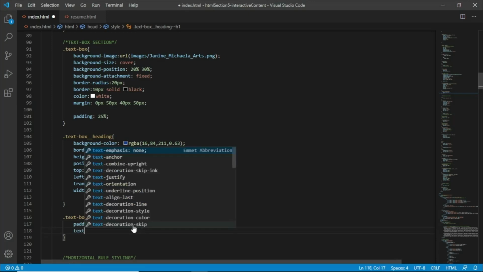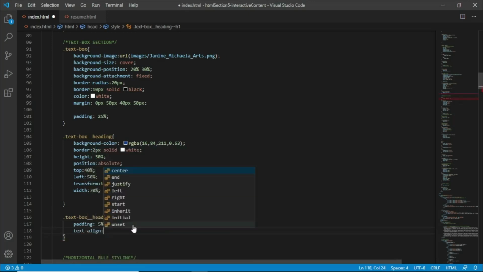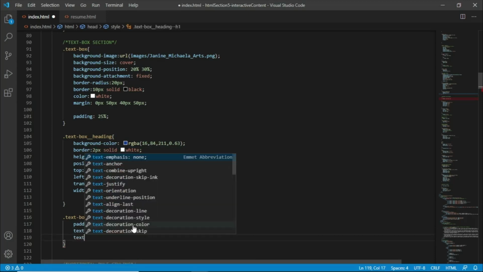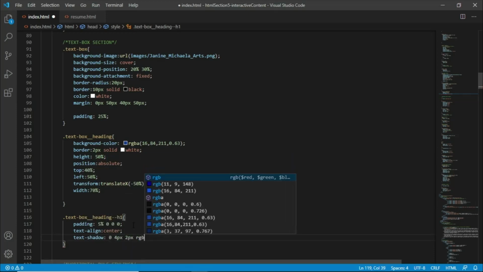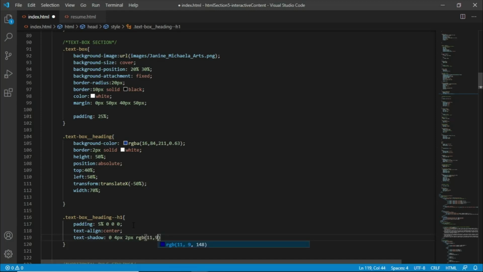And then I want it to be text aligned center, and I want to apply some text shadow of 0.4 pixels. If you remember, we already discussed this, so I won't be explaining this anymore. But you can always go back to our text shadow property discussion to review the lessons that we have had explaining the values that we have here.